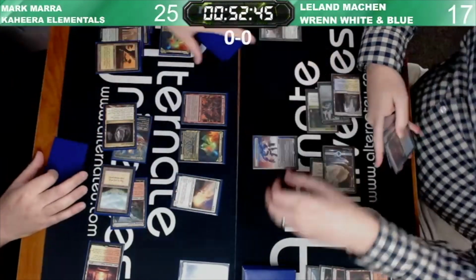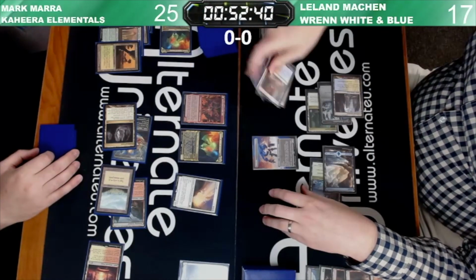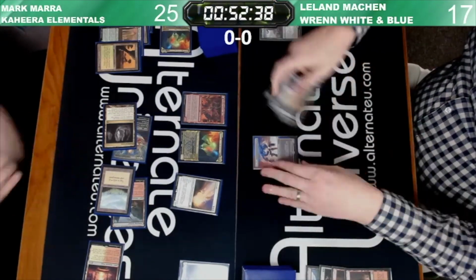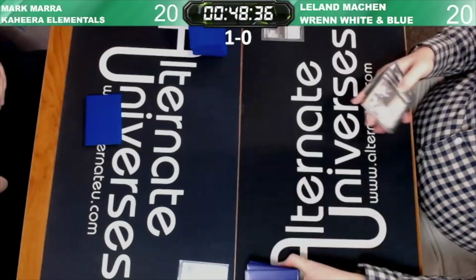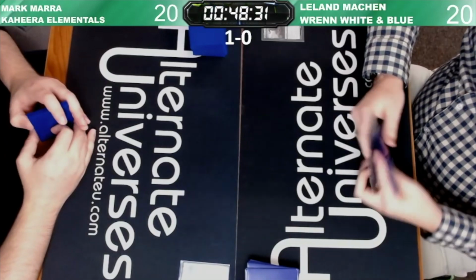I'm going to cast a Solitude, exiling Leland's Solitude. Leland is going to look at that hand, and he's just going to scoop it up. My friend, he does not have anything in hand, really. Fast track to game 2. Mark took game 1 if you weren't sure what happened there. He's already bottomed a card.